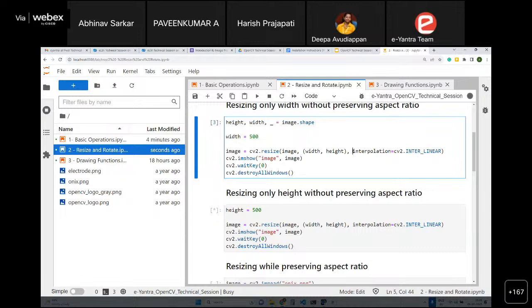But for now, when you are using cv2.resize, you can set interpolation equal to cv2.INTER_LINEAR. Further information you might find in the OpenCV documentation.